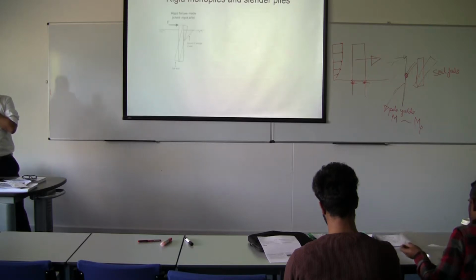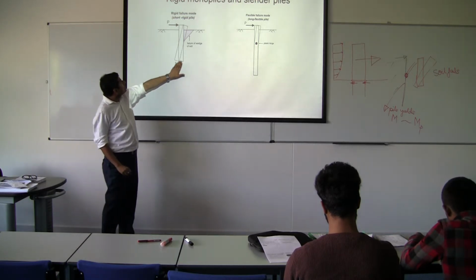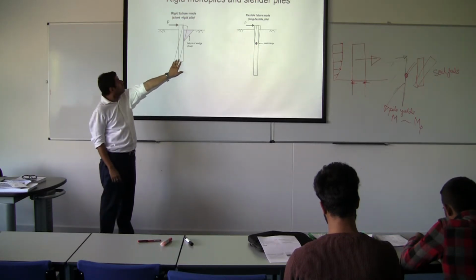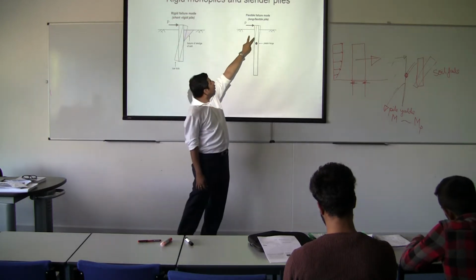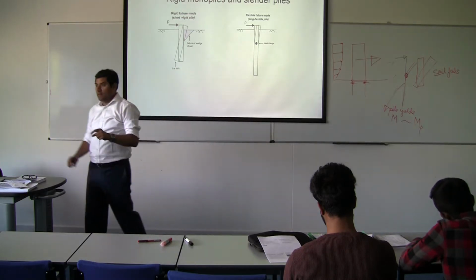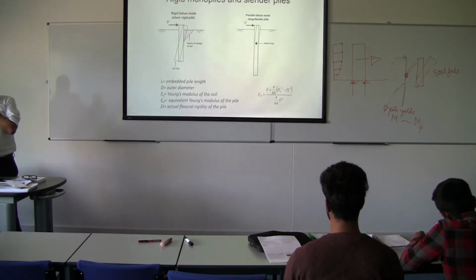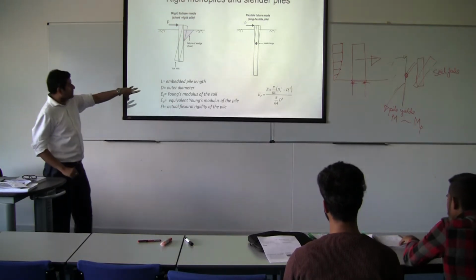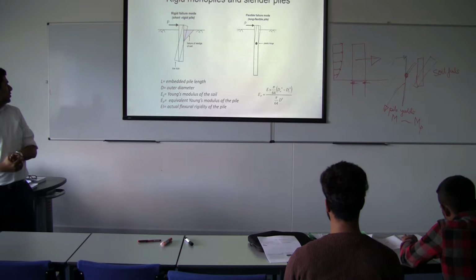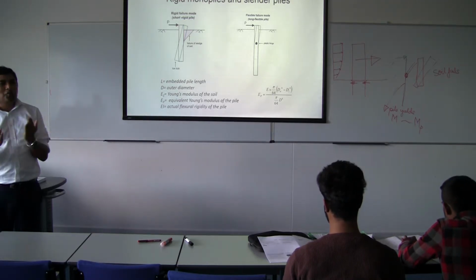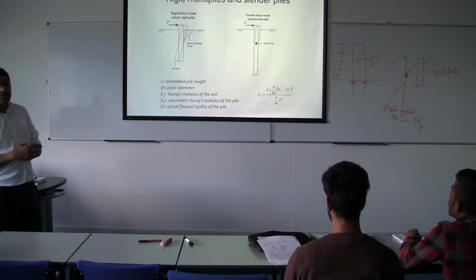Right. What I was showing you before is the two types of failure. So if you see a short rigid pile, the soil fails. In another case, long flexible, the pile doesn't fail, it forms a plastic hinge, right? And there are ways to calculate all these things. There are many simplified equations, right? But how do you know which one would govern, right? Any idea what that would be a function of?